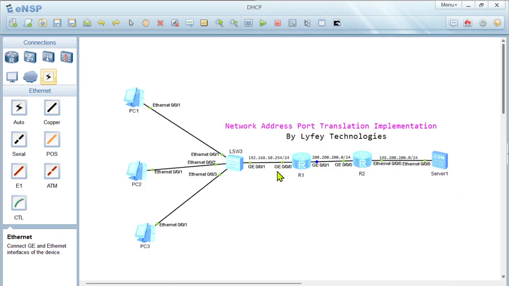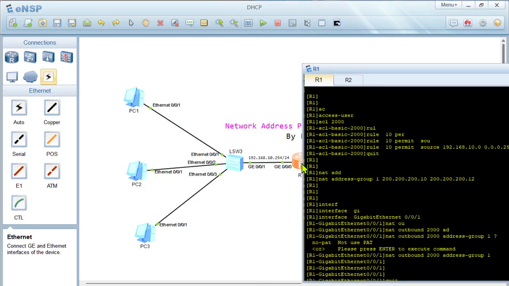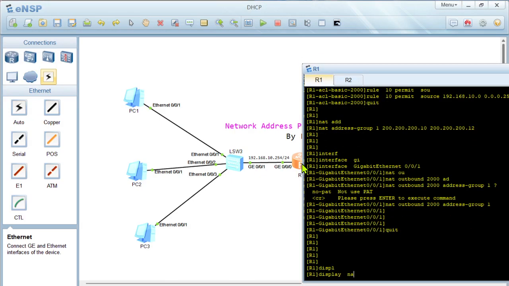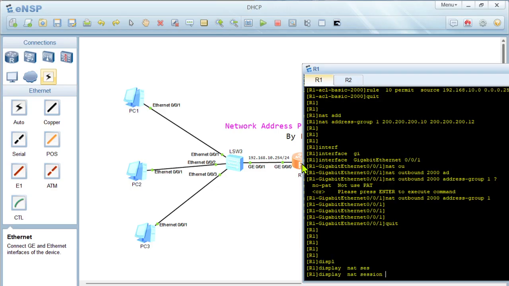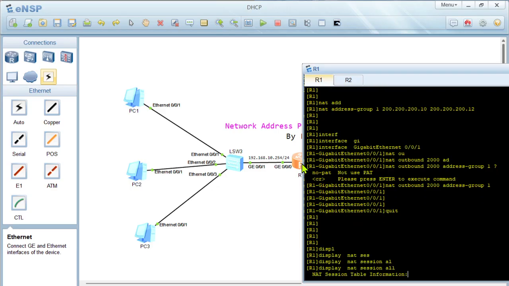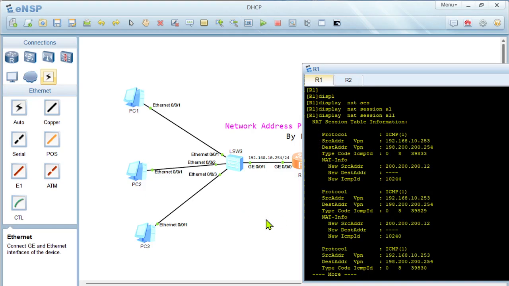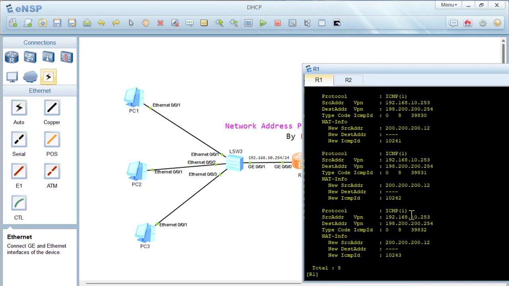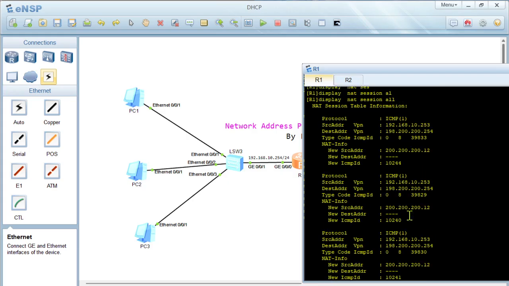So if I check on this router, display nat session all, this router normally takes some time. But you can see that it's very simple to implement port address translation. You can see the mapping. We have some sessions that have been recorded on the router.